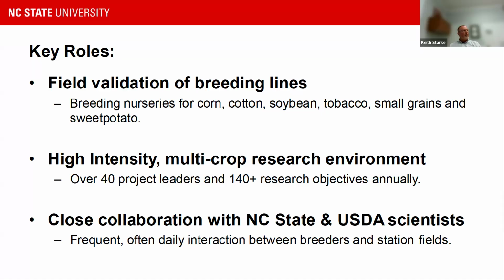But lots of collaboration. With all these projects, there are multi-state grants, and certainly some of these studies are being conducted in other states and certainly within the state at other farm locations here within our system as well. So they're not exclusive to central crops, and that is one advantage that we have with the system here in North Carolina is that the project leaders really get to see what their material will do in different climates. Teresa mentioned that the geography really gives a wide look, extremes, and then anything in between that. So it's really helpful and it helps advance some of the best material.